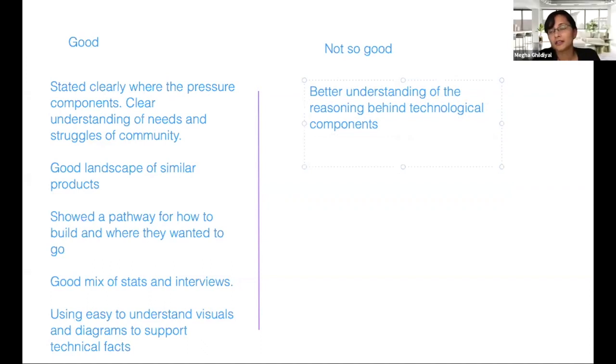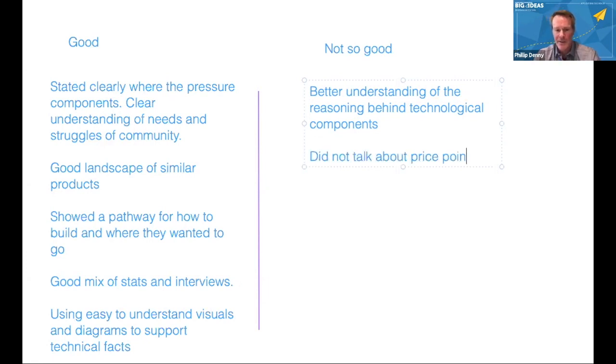Sorry. Mega? Yeah, I saw they mentioned that we're going to offer this at a cheaper price than the other competitors. I would have liked to know how they're able to do that, because they're making a more advanced pen. Yeah, they don't really talk about a price point for their project, and they don't talk about how they're going to lower the cost based upon the competitors and the technology and what goes into it. So understanding the price point a little bit better would have been great.